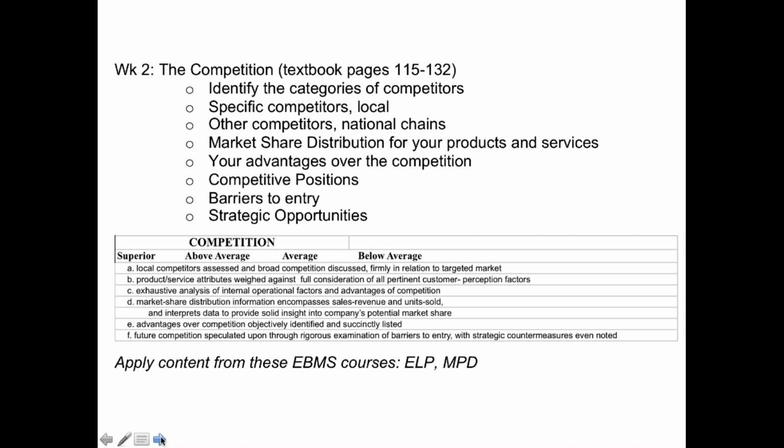So competitive position, then barriers to entry. Investors like to know that it might be difficult for somebody, if they see you're being successful, to get into your business. And that's what the barriers to entry are. Is it education? Is it equipment? Is it available locations? Is it talent in your area? What is it that's going to keep somebody from doing what you do, especially quickly? Yeah, it might take them 5 years to go to Full Sail, get a degree, and come out and open up a business.